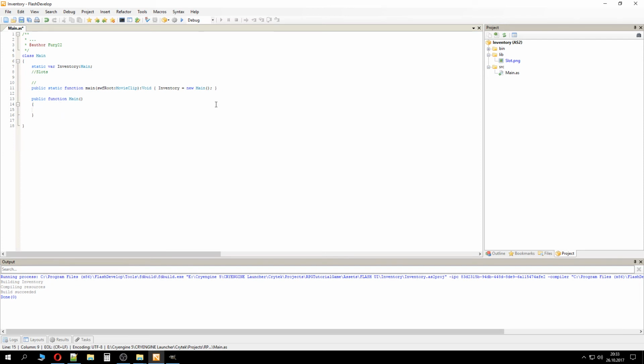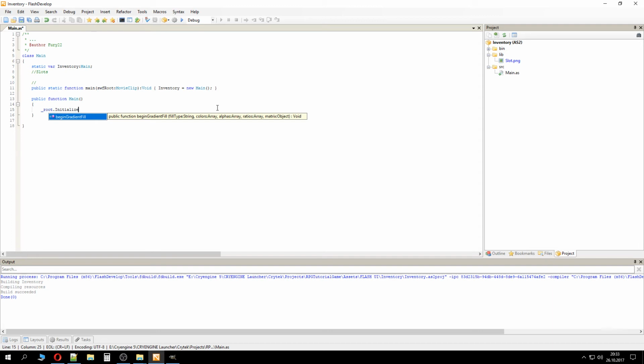Okay, exposing methods for Cryengine in FlashDevelop is way different than it was in Adobe. So bear with me now. In Adobe, just a simple method like this would be exposed to Cryengine, but not here. You have to do root, initialize, or whatever you want.